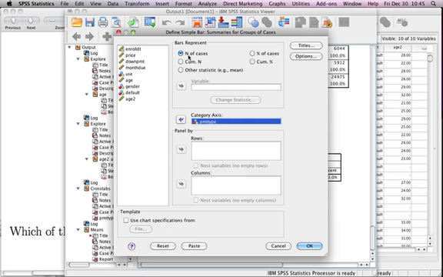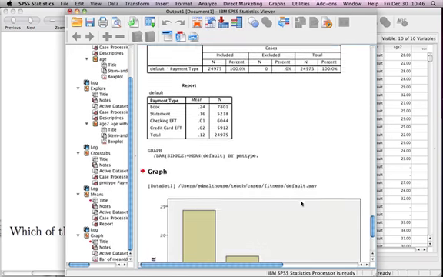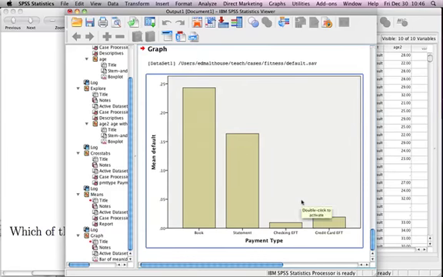And what do the bars represent? The default is to give us the number of cases. So this is just the bar charts that we had back in chapter 3. We don't want that now. Instead, we want another statistic, such as the mean. All right, now I'm going to copy the default status into here, and you'll see that SPSS indicates it's going to compute the mean of default. What that means then is it's going to be like those row percents. Go hit OK, and we now have a bar chart that shows those percentages. So people who pay with book are much more likely to default than statement or either of the EFT methods.